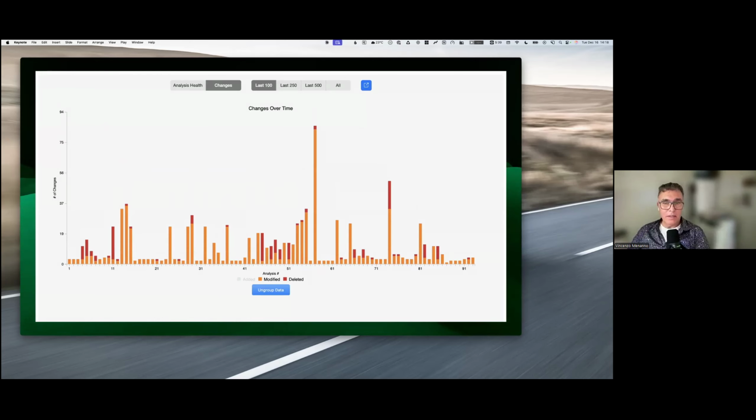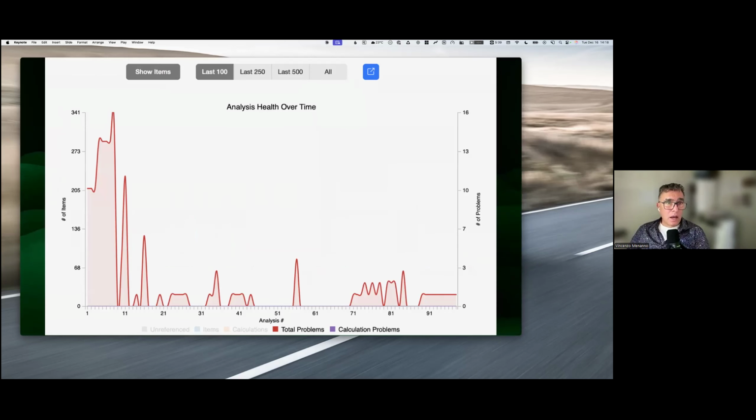And again, these analyses don't take long to run, so long as you run them frequently. If you wait 2 weeks and you do hundreds or thousands of changes, then it will take time to run and document all the things that have changed. We also have an ability to look at problems, either problems on items or calculation problems. If you have a lot of problems and you're trying to refactor that code to resolve them, you can focus on just the problems and see what progress you or the team is making on tackling those problems. So this is the high level dashboard overview of the solution.